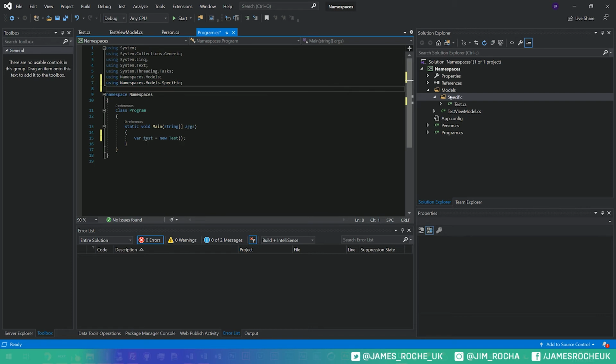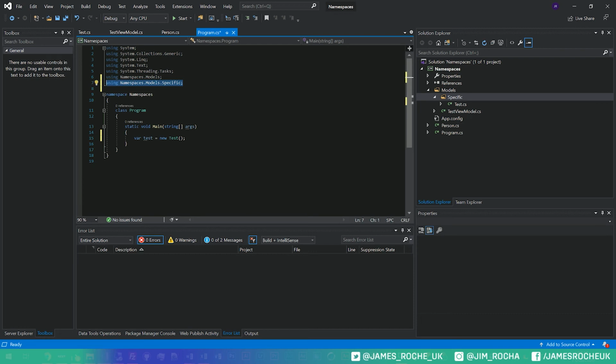So this is just a way that you can organize all of the code in your project into virtual code folders, essentially. So that when you're building and working on specific areas of your app, you can have all of the types and objects for that specific area of your program in their own namespace, and then you can use the using statement to import them only when you need them.